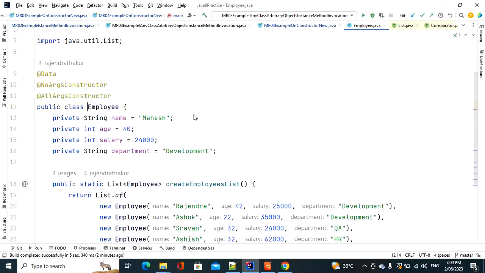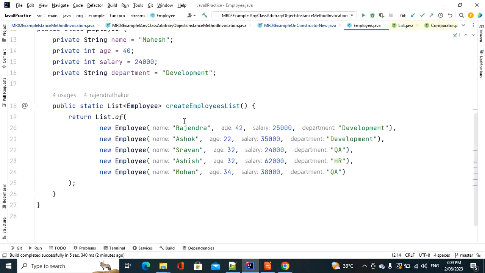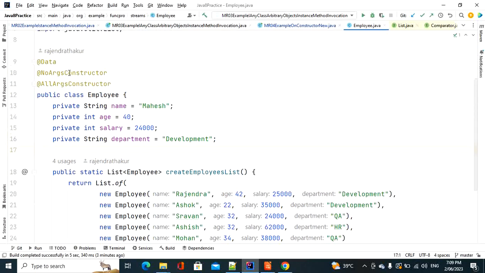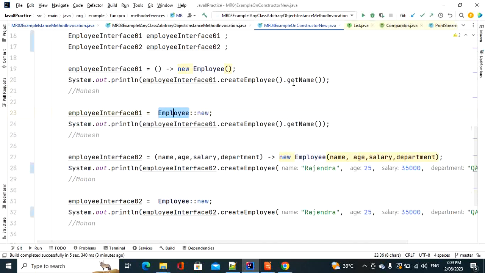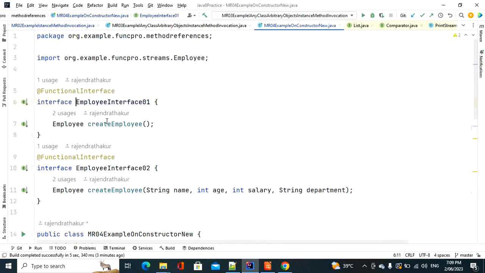If you look at the employee class, we are using Lombok, so we have a no-argument constructor as well as an all-arguments constructor. Internally, when you write Employee::new, it goes to this interface and looks at the single abstract method.